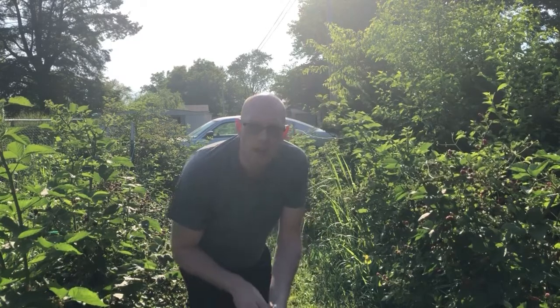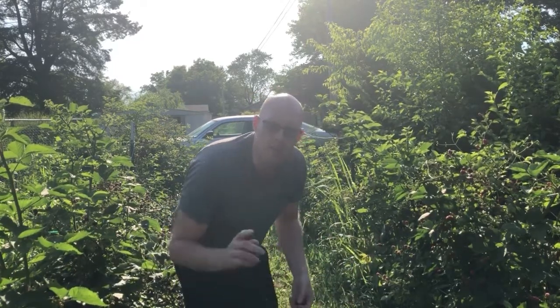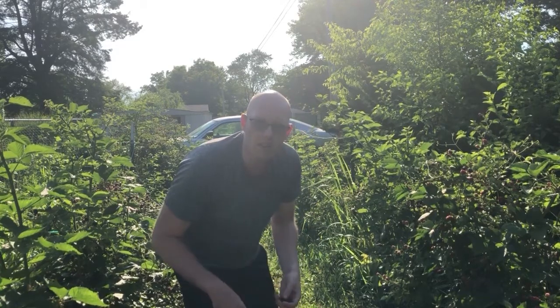Blackberry plants are really good at hiding their berries, so sometimes you'll see me looking from underneath the plant. You can find some really nice berries tucked in underneath those leaves.